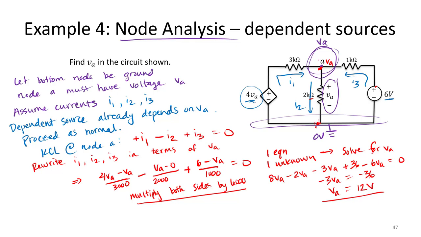At the end of the day, node analysis is simply applying Kirchhoff's current law and Ohm's law in order to get equations for voltage. Once you have those equations for voltage, you can either solve by hand or use a solver, depending on how many equations there are. I highly recommend you go back through these examples we did on your own and see if you can get the same result as we did.